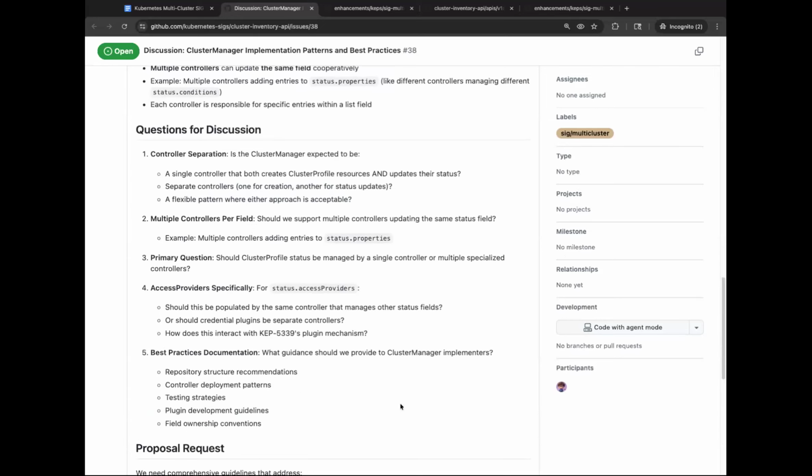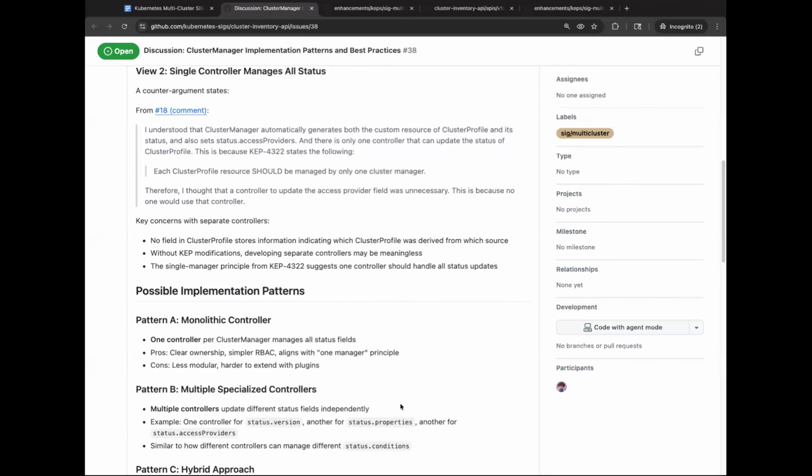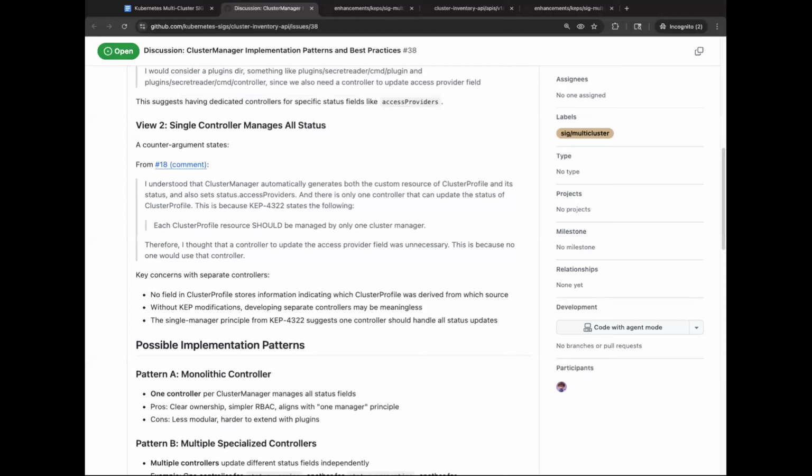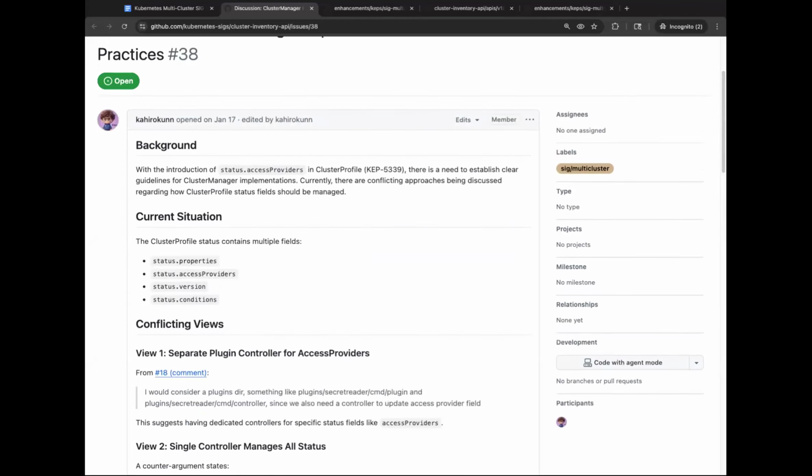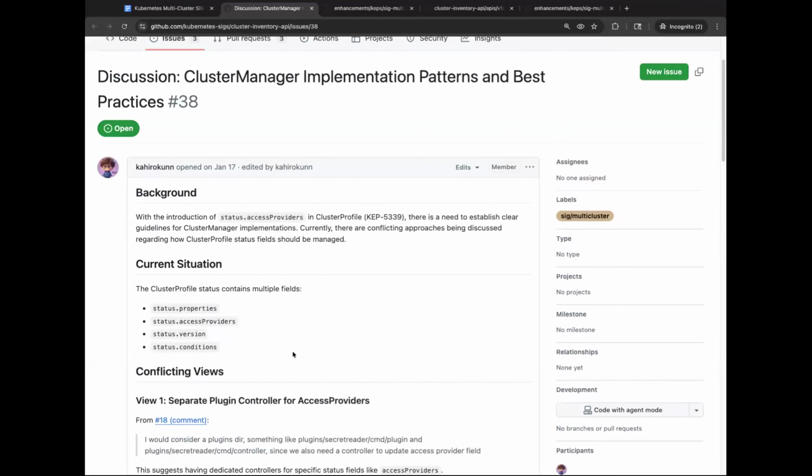So hopefully that helped explain what's going on and give people some context on this issue. And we can talk about it online or we can talk about it now.